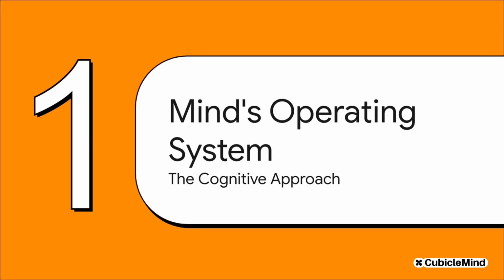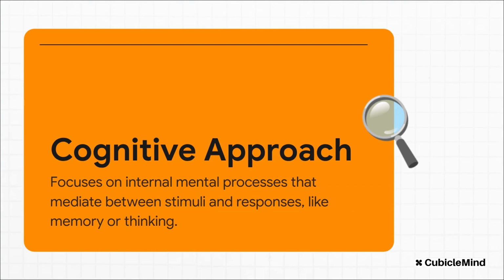A great way to think about the cognitive approach is to see it as the study of the mind's software. The programs that are running everything behind the scenes. So, while some other approaches might just look at a stimulus and your response, the cognitive approach is totally fascinated by what happens in that crucial gap in between. These are the so-called mediators, all the thinking, all the remembering, all the deciding that connects what you experience to what you ultimately end up doing.